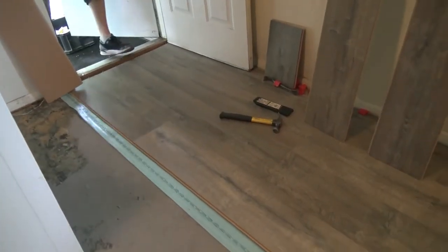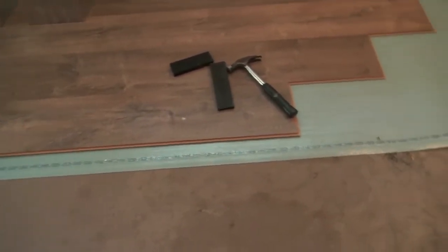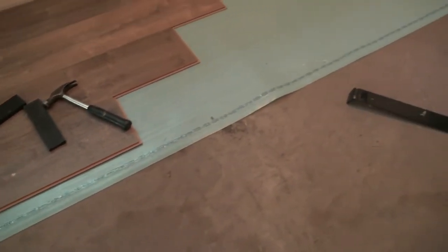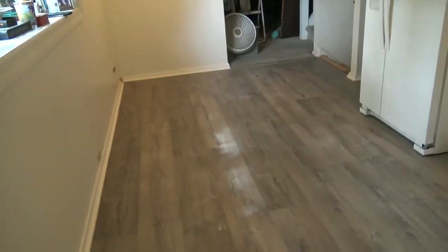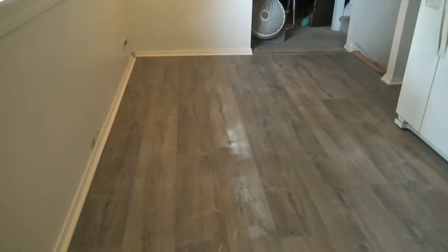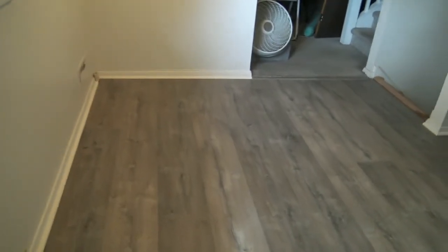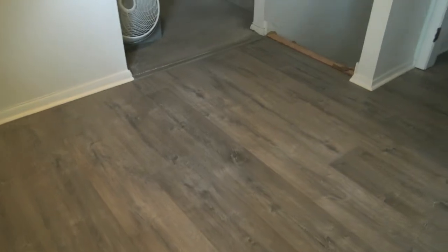And here we have the kitchen underway, partially completed, of QuickStep laminate Colossia. It's a 9-inch by 6 foot long plank. And here's the kitchen completely finished. All the matching moldings, quarter round moldings in the whole kitchen area. So this completes this project with the basement with the same material.